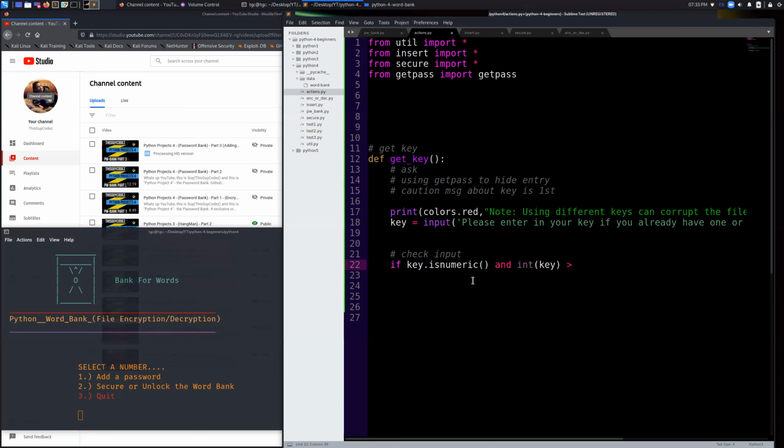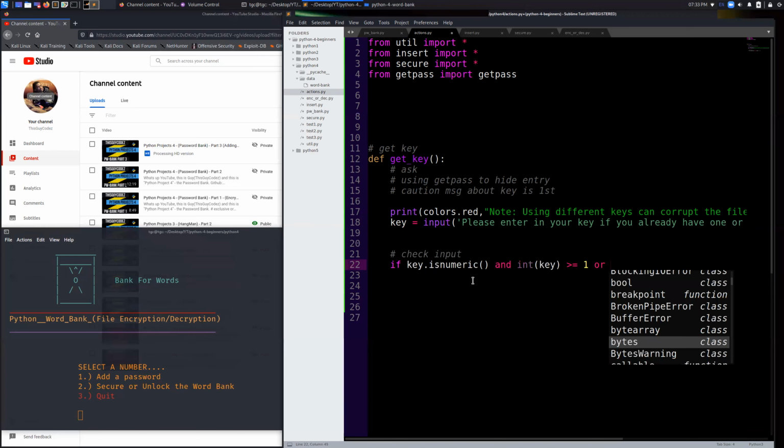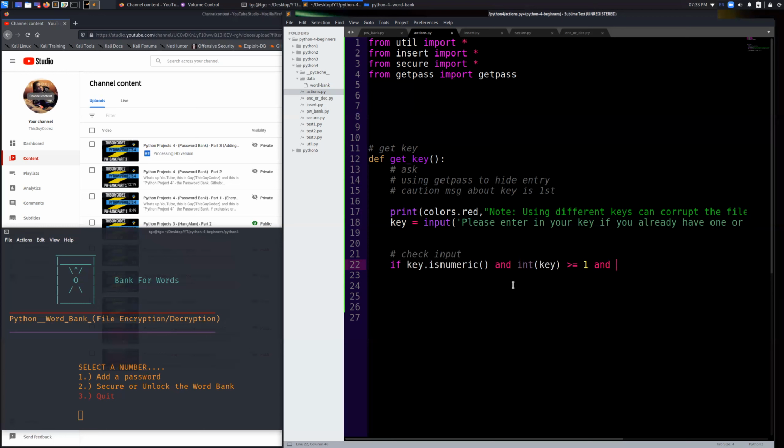So if it's greater than or equal to 1, or actually, and keep it in this range, less than or equal to 255, then we'll be good to go. We can return the key as an int. By default, ask again, actually, I'll say that.